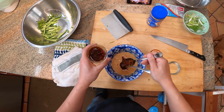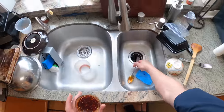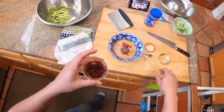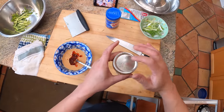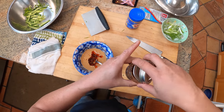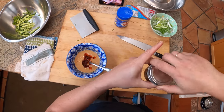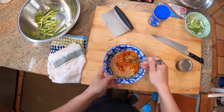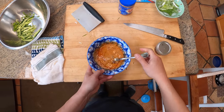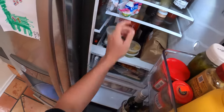This one, I believe, has some garlic and ginger, sesame, star anise. What else is in here? A little salt and sugar, maybe a little Sichuan peppercorn. I can't remember. Let's smell it. Yeah, for sure there's Sichuan peppercorn in there. All right, mix that into here. I'll do a video on chili oil at some point.